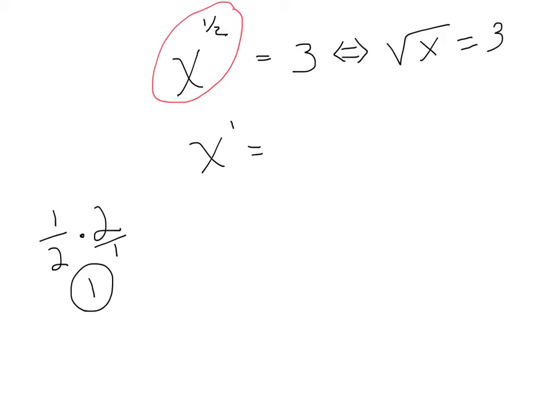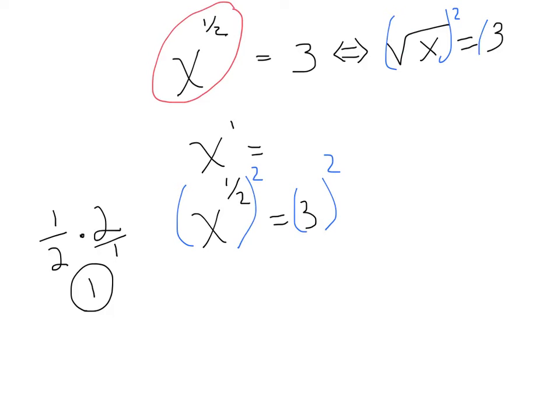So I would take this equation here, and I would, well, let me rewrite this just because it's getting a little sloppy. x to the 1/2 equals 3. What I would do is raise this side to the second power and raise this side to the second power. Just like over here, I would raise this to the second power and this to the second power. And if you want to rewrite it like this, you are absolutely welcome to do that. It's not necessary. But certainly if it helps clarify things and helps with your understanding, then that's what I would recommend.